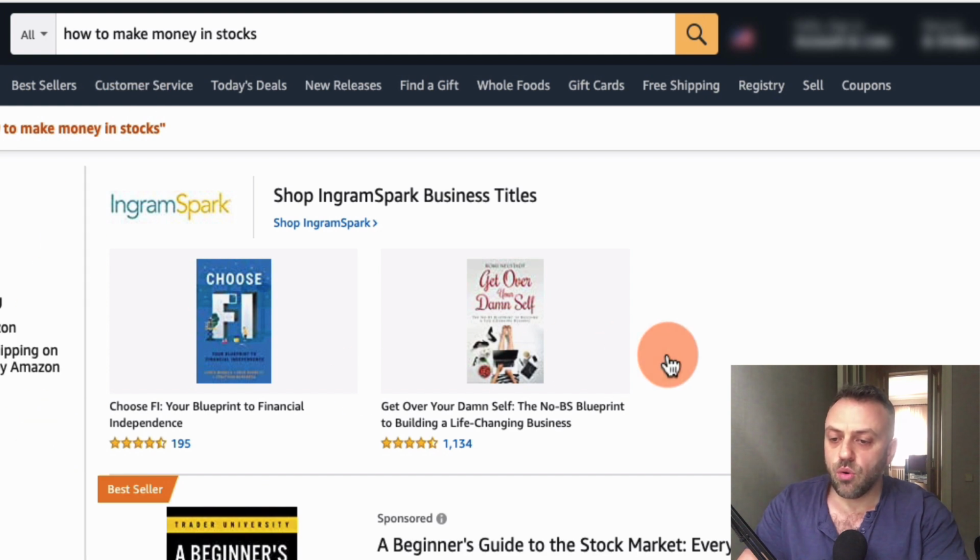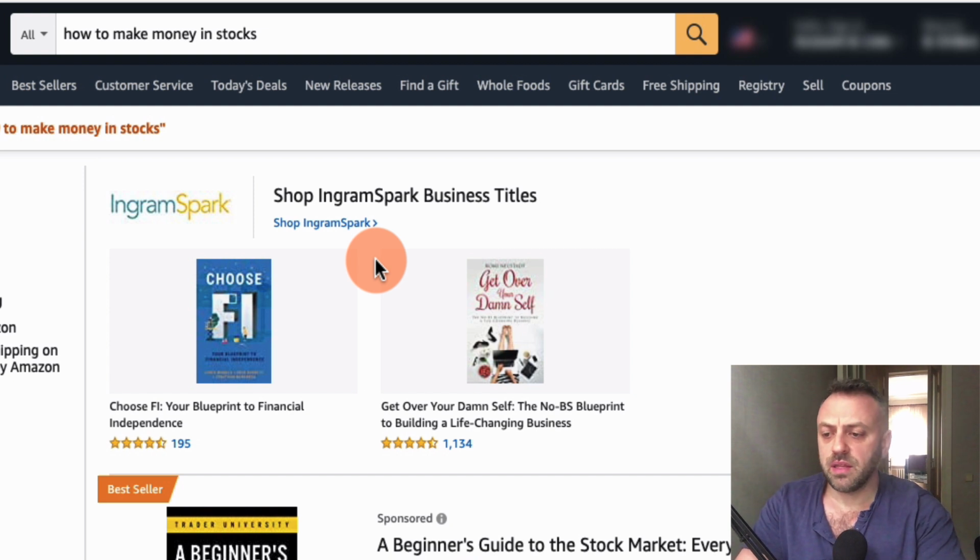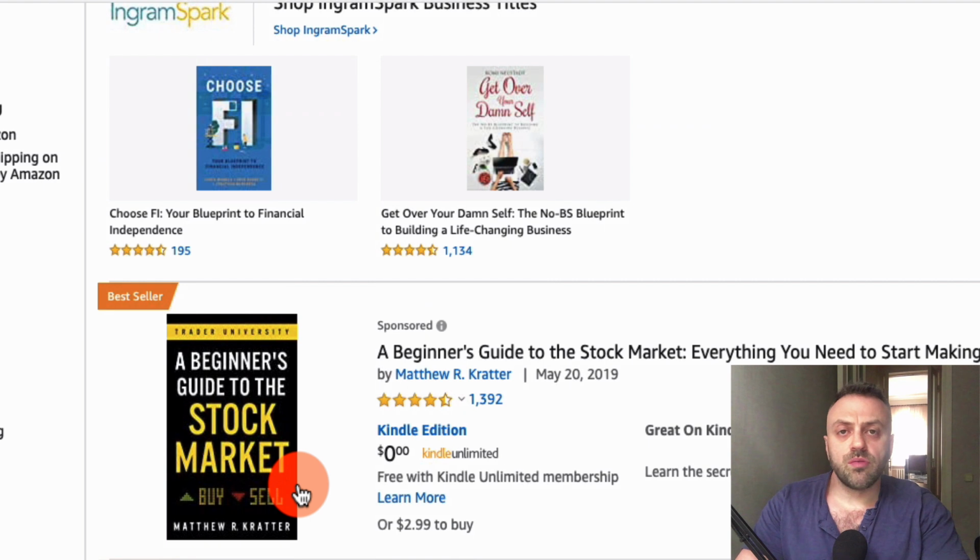And so we're going to go in here and right away we see some ads here. And these are ads that you can buy. These are very similar to Google display ads, except they're very specific to Amazon. There are actually two kinds of ads in Amazon. Let me just briefly explain it in case somebody is interested. You can buy Amazon ads that get displayed when you search, and you can also buy ads that get displayed on the actual product page, right? And they're going to be very similar content.